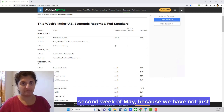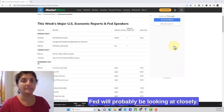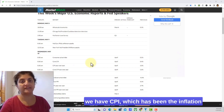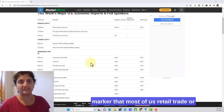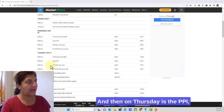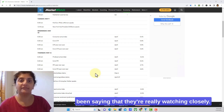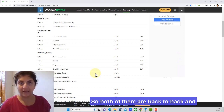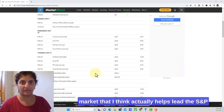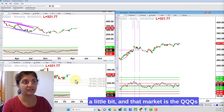It is a very interesting week here, the second week of May, because we have not just one but two sets of inflation data that the Fed will probably be looking at closely. On Wednesday we have CPI, which has been the inflation marker that most retail traders and self-directed investors are paying close attention to because it creates market volatility quite often. And then on Thursday is the PPI, which is the measure that the Fed has been saying they're really watching closely. So both of them are back to back and I wanted to take a close look at one specific market that I think actually helps lead the S&P a little bit — and that market is the Qs.